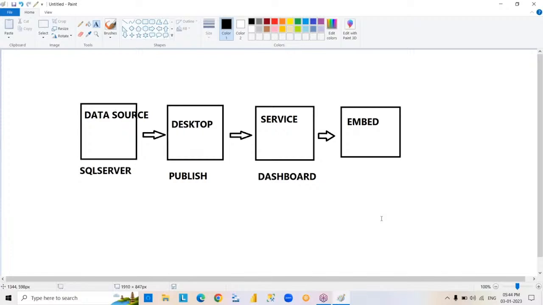But still, if you know something extra, that will be really good for you, right? So a little bit about embedding Power BI reports and Power BI dashboards into applications, for internal users and external users. What licenses are required? What security scenarios are required? Something about the real-time environment.